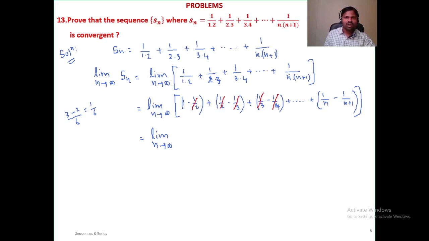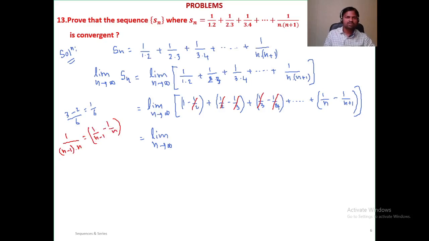Can you guess what the before term will be? So 1 by n into n plus 1, right? What is the before term? 1 by n minus 1 into n, right? This is the before term of this one, 1 by n into n plus 1. So the before term is 1 by n minus 1 into n. So this I can write as 1 by n minus 1 minus 1 by n. Check once. Take the LCM again, you will get the same.